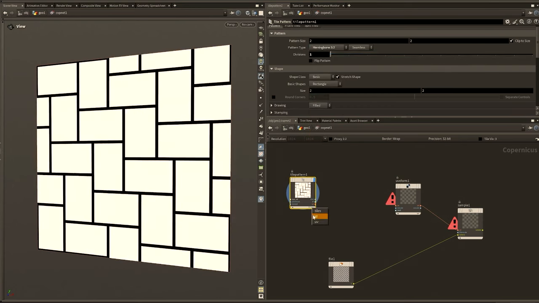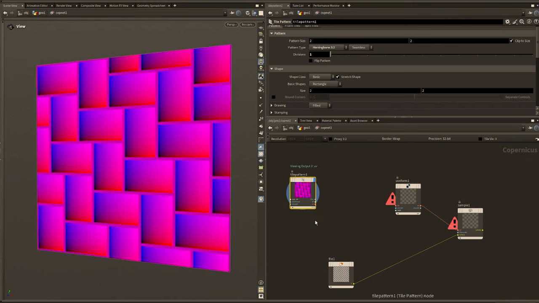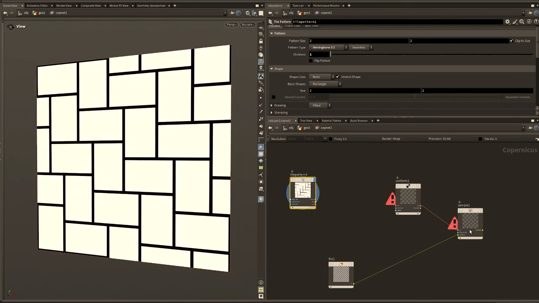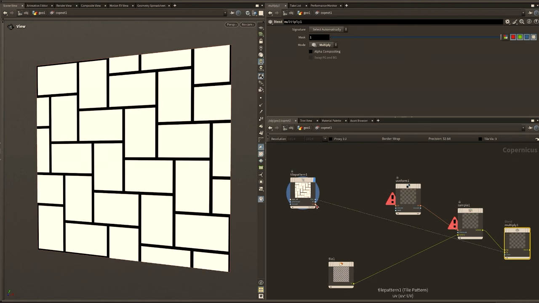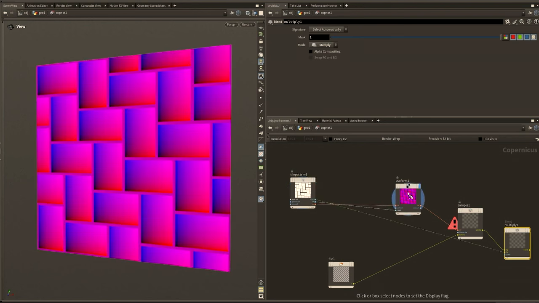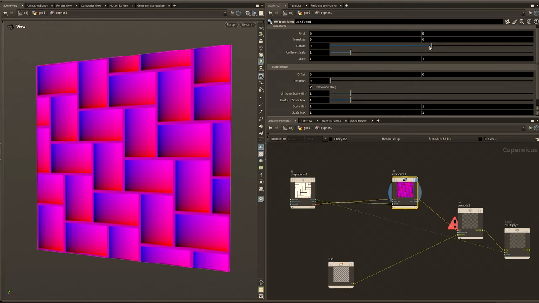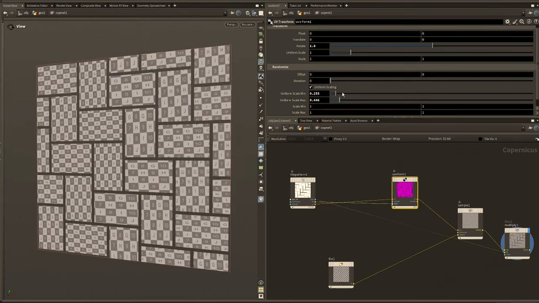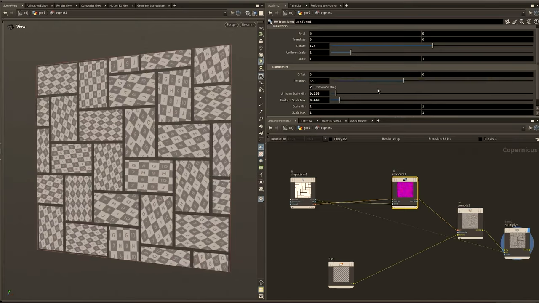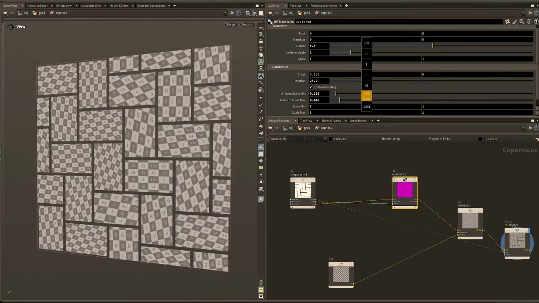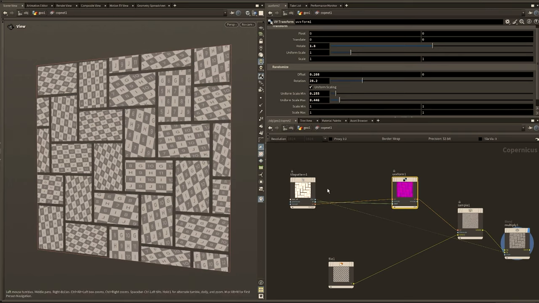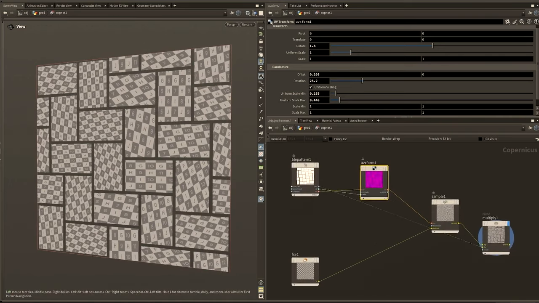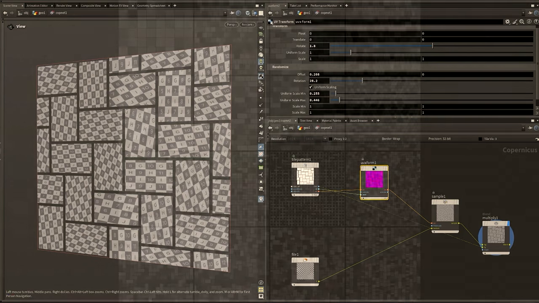So for each one of these tiles, you get an ID, and you also get a UV map per tile. And I'm just going to put a multiply here at the end just to clarify the end result. The key thing is the UV transform node using the ID and the per-tile UV set to be able to manipulate them individually. So now we can randomize the UVs per tile. We can rotate them randomly per tile. So you have a ton of control over how these things are placed together, which is really important when you're building up things like brick maps and so on.